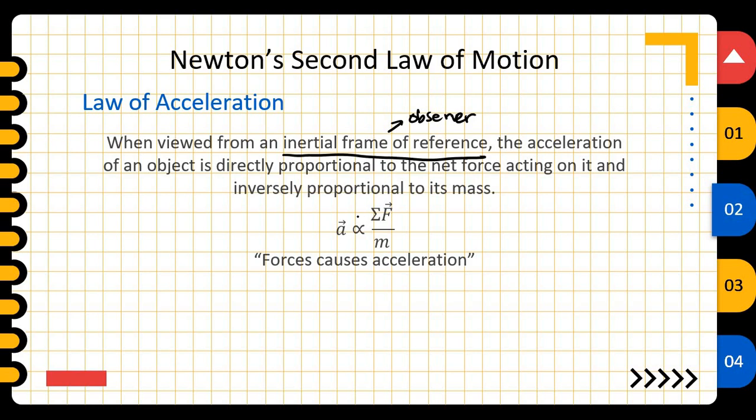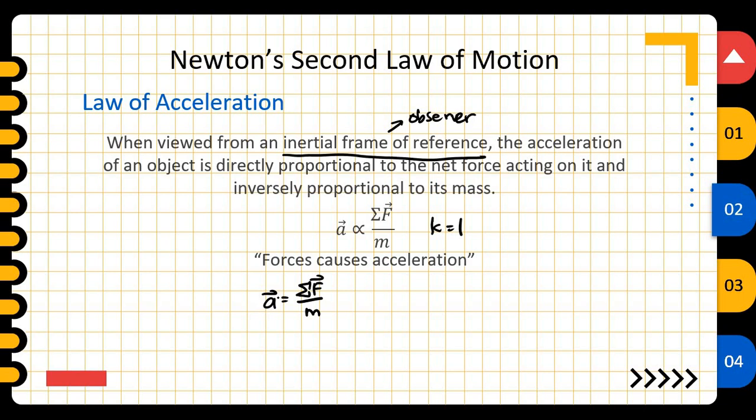So to eliminate the direct proportionality sign, we introduce a constant which is equal to 1. So acceleration would be equal to the net force divided by the mass. So what happens to acceleration if we wanted to double the net force? The acceleration becomes doubled as well because it's directly proportional. What happens to the acceleration of the particle when the mass is doubled? If the mass is doubled, then the acceleration would be halved.